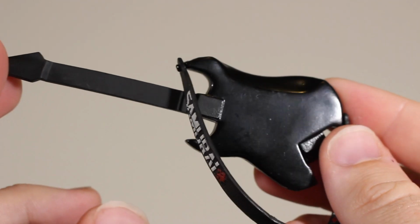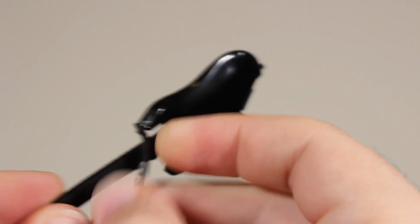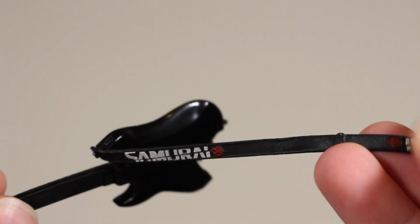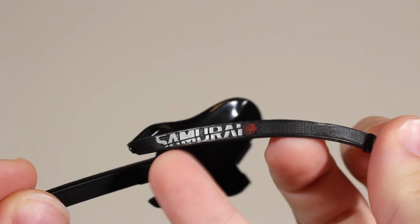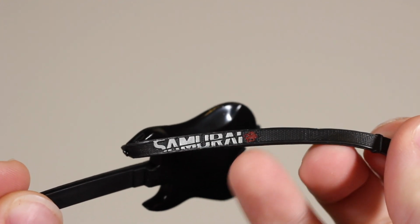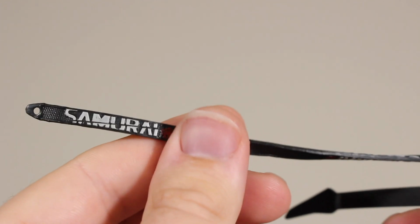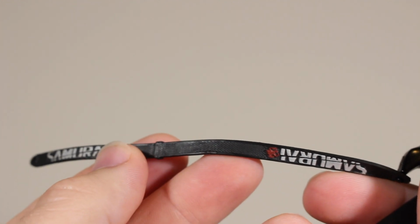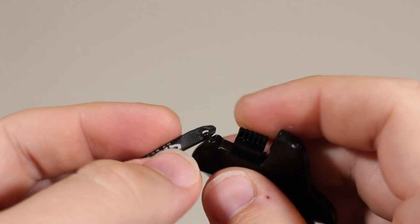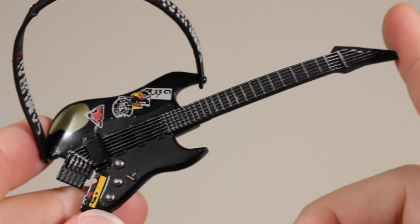The back is pretty plain, but that's to be expected. This strap does come off, and it is a separate piece. It says Samurai right there. They actually did slightly sculpt the Samurai logo in there. It's not the cleanest, but the Samurai logo is right here where the red is. The wording of Samurai is super clean, and the paint is actually pretty good too. It looks kind of like this fabric type of strap. It's really nicely done. It's a soft plastic. It's got holes in both sides, so you just insert it like so. This thing is just awesome.